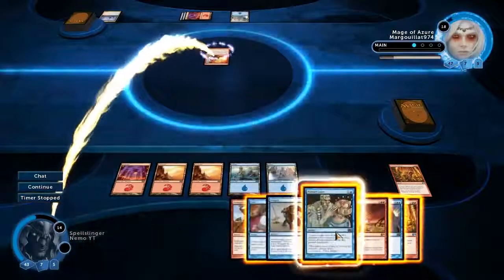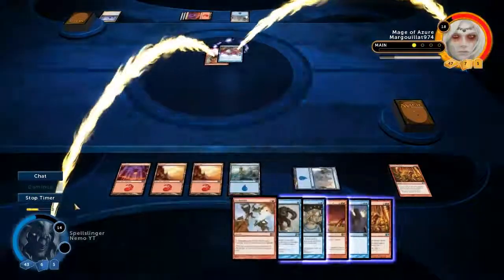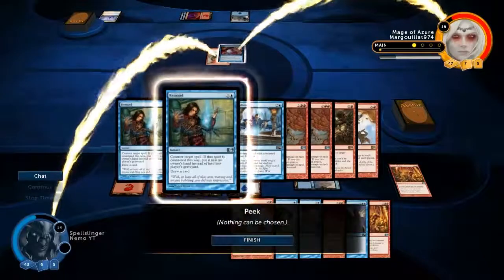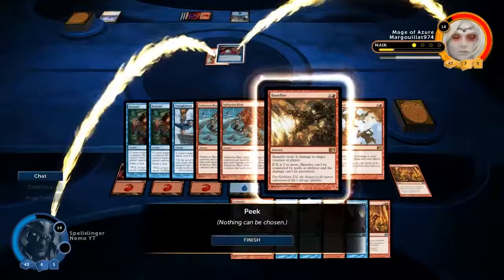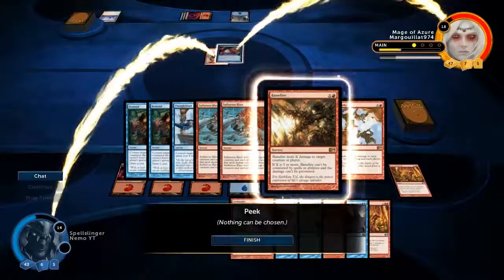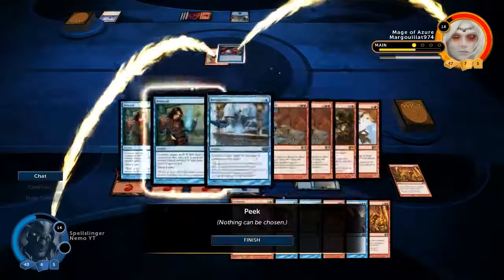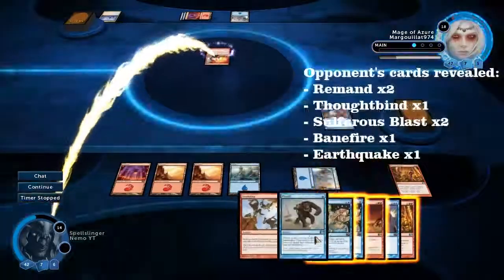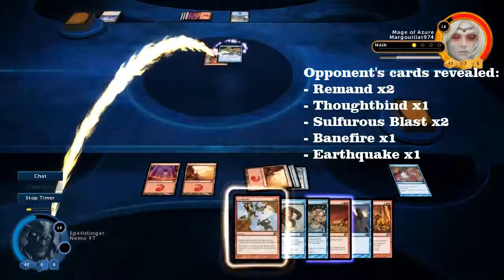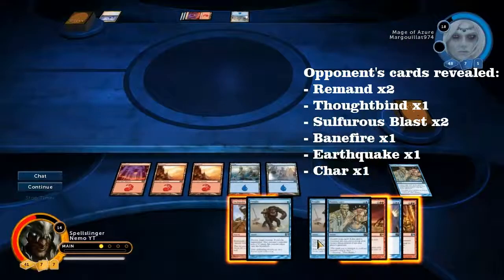He's gonna Char me here, which, why not just Memory Lapse that, right? Or at least first let's look at his hand so I have a more informed decision here. He's got, let's write this down, Remand x2, Fogbind x1, Sulfurous Blast x2, Banefire, that's the big one, and Earthquake. I'm going to Memory Lapse the Char because I can't counterspell Banefire, so any damage I take here could be too much, and this sets him back because he needs to redraw that spell now.